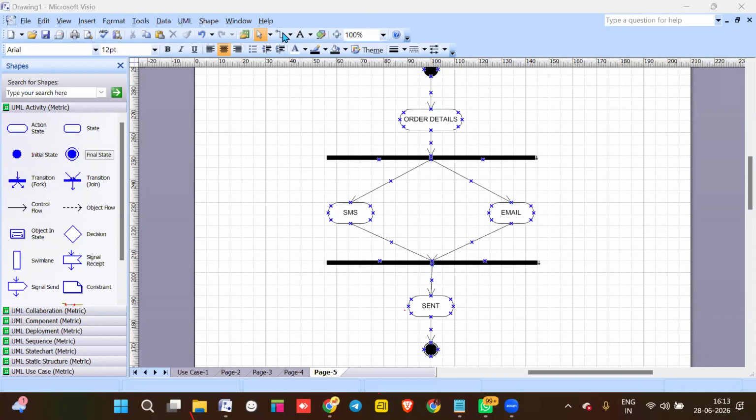Object flow we usually don't use when we are doing the use case and activity diagrams. For us, the main things are use case diagrams and activity diagrams, which we need to focus more on. We'll be having a use case specification document, right? For that, whatever we drew, we'll be writing them in a document. Yeah, we'll be getting sign off on each and everything from the clients.